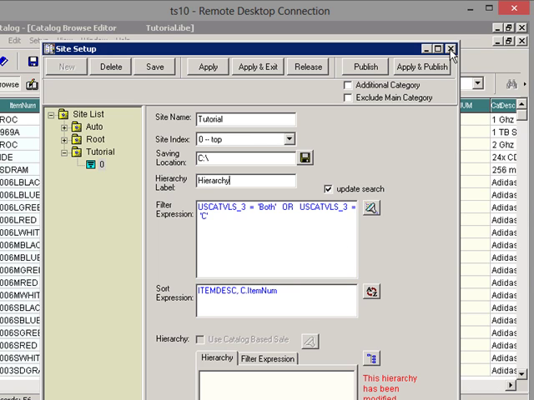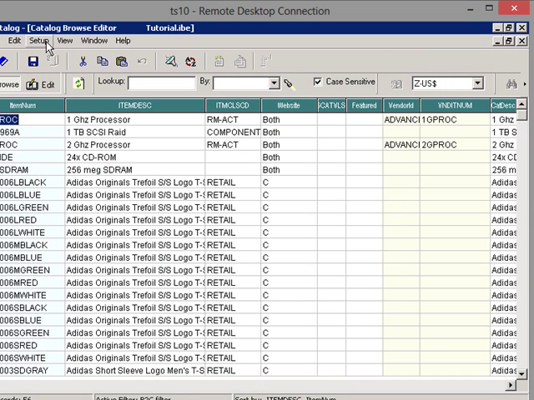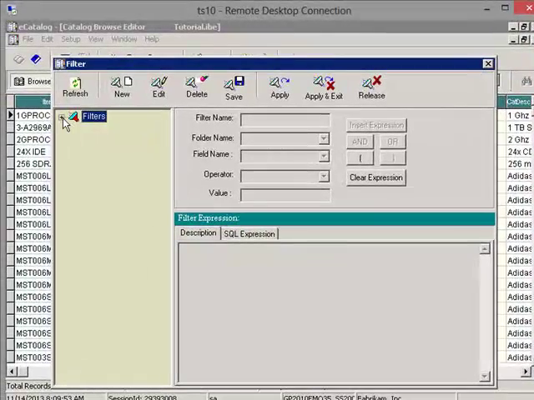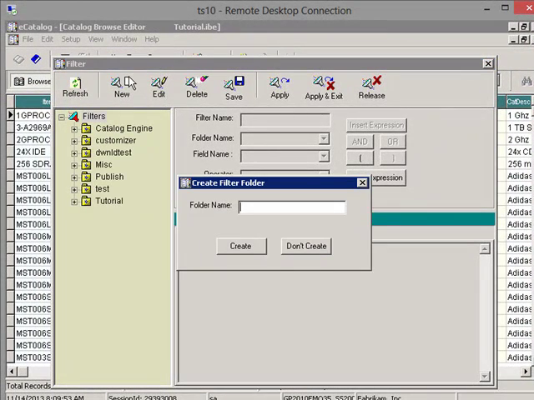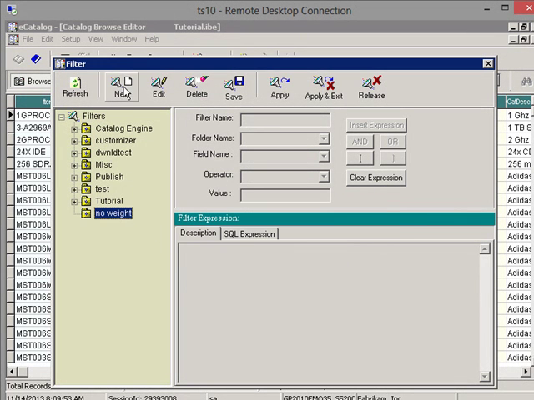If you do get that message when you publish, what might be nice to do is set up a filter, and I would create one maybe called no weight. Create a filter within that, and I'll call it no weight again.